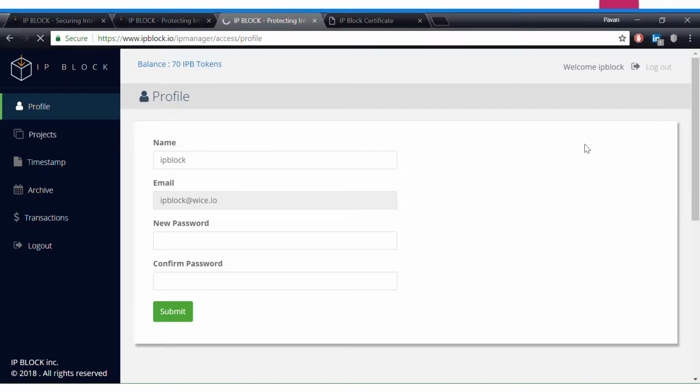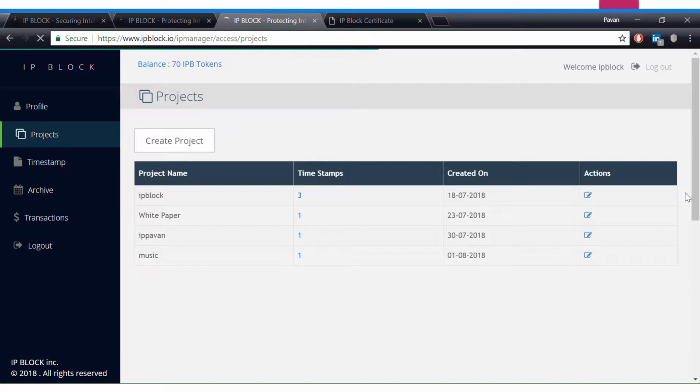Then go to projects. Projects is where you create projects. A project is nothing but segregating your data or your work under one file. Say, for example, I would like to create a project for music lyrics, or update my research data, or keep a digital copy of my rental agreement or some other kind of agreement. All I have to do is create a project and segregate my papers in that project. So let's go ahead and create a project.